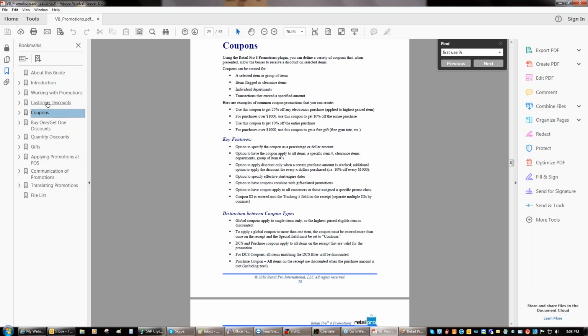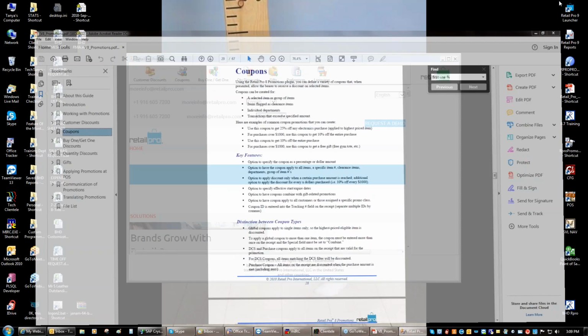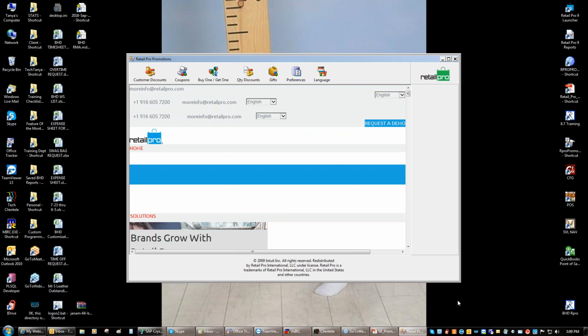So if you get stuck or you're not quite sure what a particular field means, or you don't remember what we talked about, you can pull up the manual and it can walk you through it. I had to refresh my memory on what a particular term meant, so that was one of the reasons I had it open.